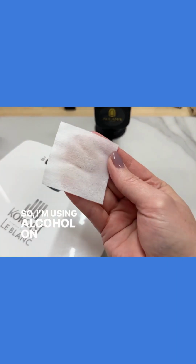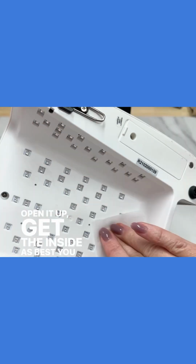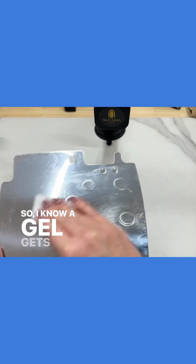So I'm using alcohol on the outside here. You can see how dirty that was. Open it up, get the inside as best you can, and then we're going to go ahead and clean this bottom tray. So I know gel gets stuck to it.